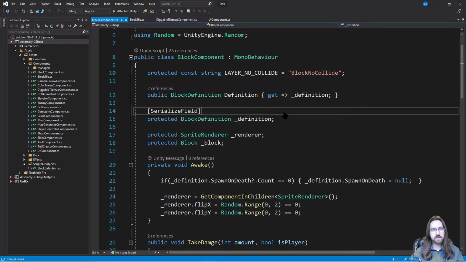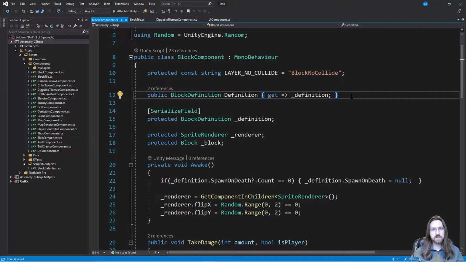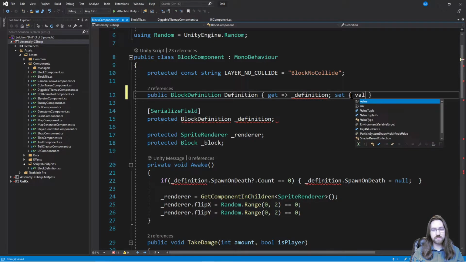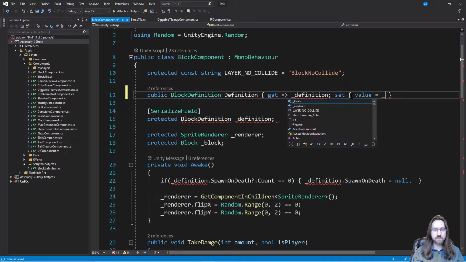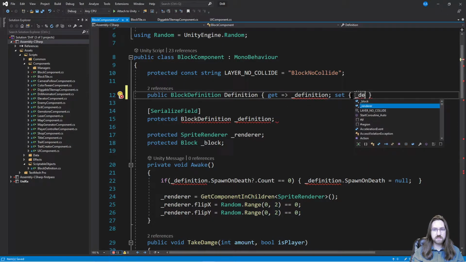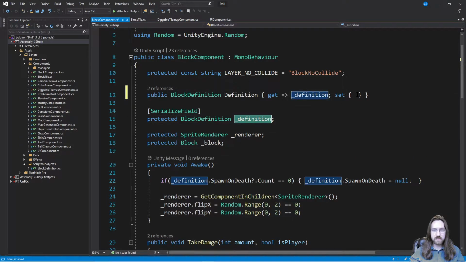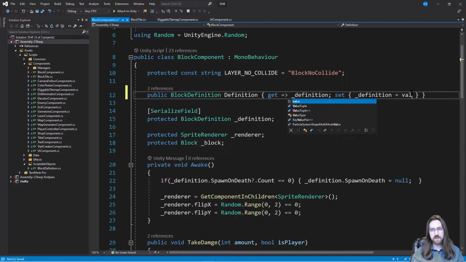So, okay. Whoops, can't do that. We'll just say set, such that value is equal to, or sorry, definition. Okay, definition is equal to value. Yeah. Okay.